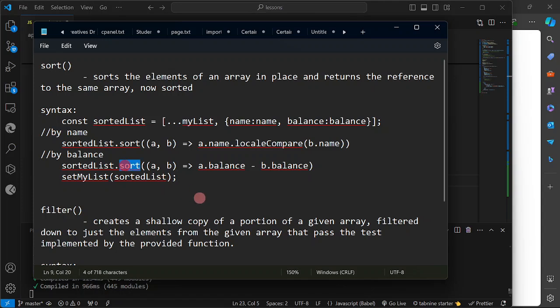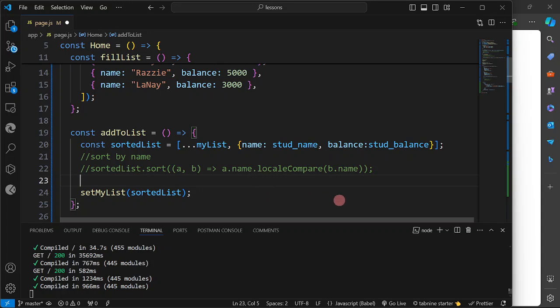That's not the problem of JavaScript. It is going to go through each of the elements of the array. That's internal now to JavaScript. So I'm just going to have sorted by balance.